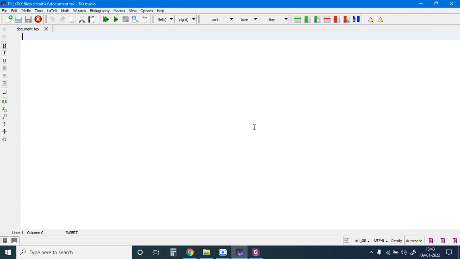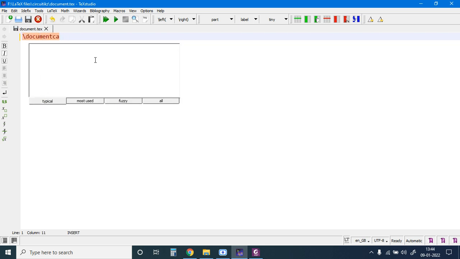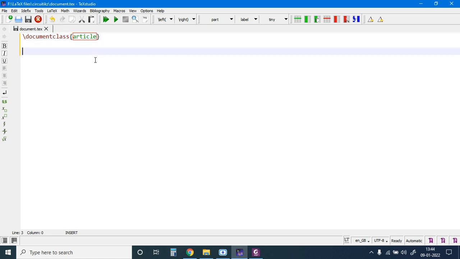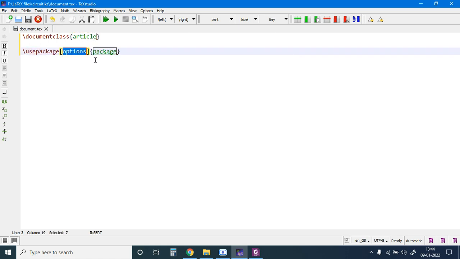Here's a new TeX document. We will start the usual way, the way we write any other LaTeX file. Document class article I will write. You can even use standalone if you want to have separate diagrams. The package that we will need is CircuiTikZ.